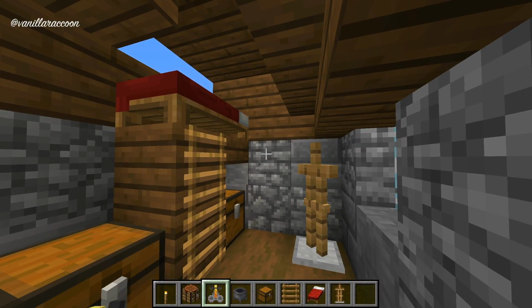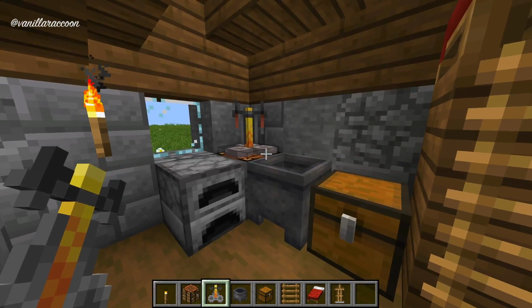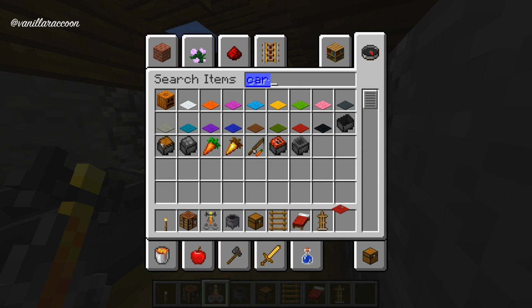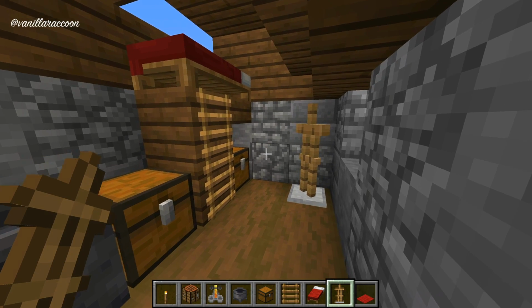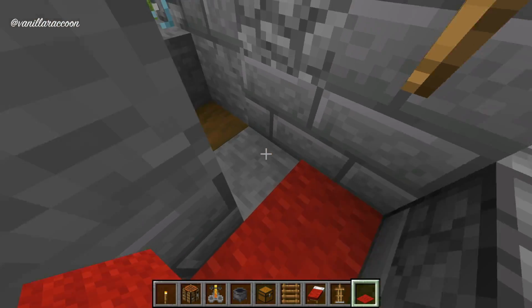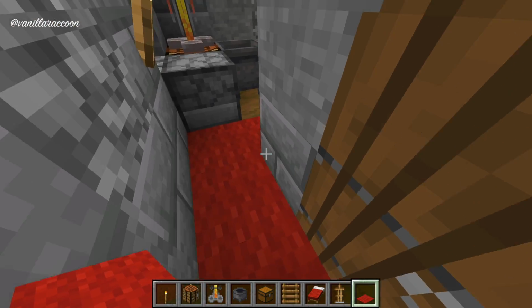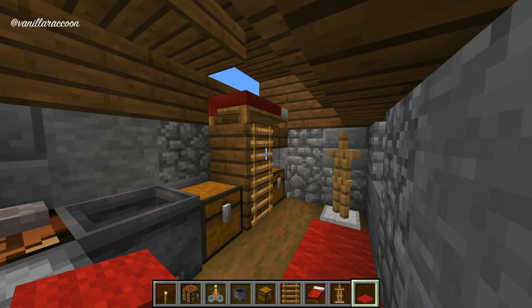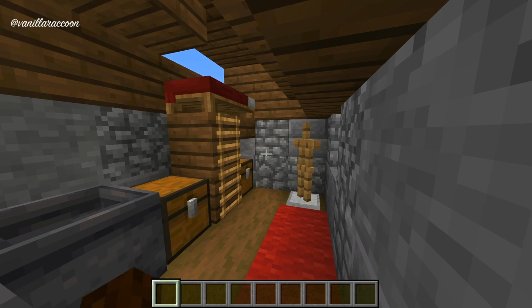And then from here, let's go ahead to this, make sure we have everything down, and we do. Lastly, we can go ahead and grab our carpet. So we're going to use red carpet in this particular case. Going to place it down all along through here and then into the entryway as well, so that way it's wrapping all the way around. And then for the most part, ladies and gentlemen, if I do remember correctly, that is pretty much it.